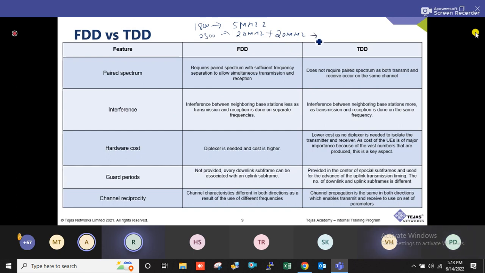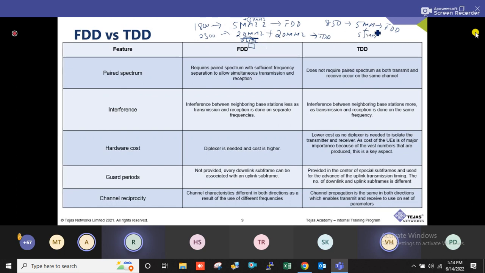But this is TDD, and this is FDD. And in 850 also it has one more channel which is 5 megahertz, which is FDD. So 5 megahertz uplink, 5 megahertz downlink. Here also 5 megahertz uplink and 5 megahertz downlink. These channels are separate 5 megahertz each. Whereas this 20 megahertz is used for uplink as well as downlink, right? So whenever we are switching from uplink to downlink, we require a guard or a gap to make the user understand what is uplink and what is downlink.